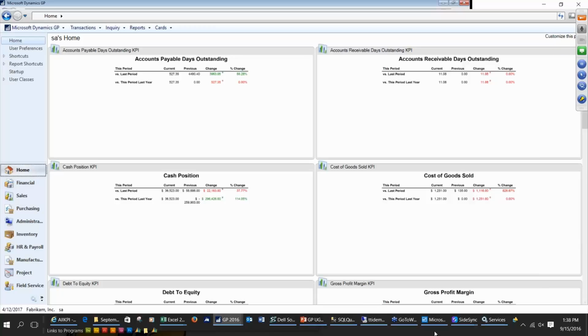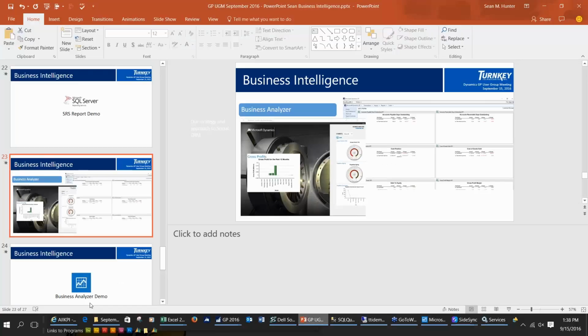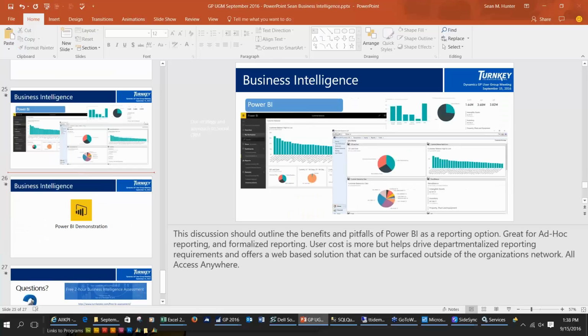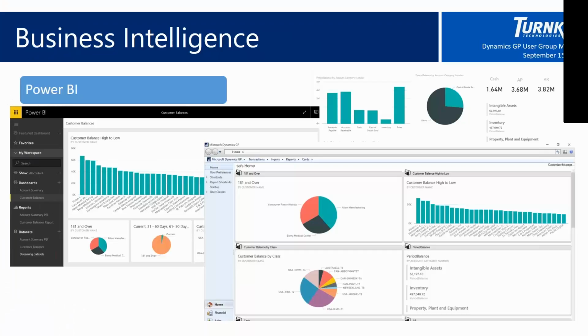So then from there, the next one that is on the board, and if you've heard anything about it or seen it, they're hyping it more and more, and it's going to become something that's mentioned like Smart List, I'm sure one day, is what I'll be doing with it, but it's Power BI. So this is one of the new endeavors.